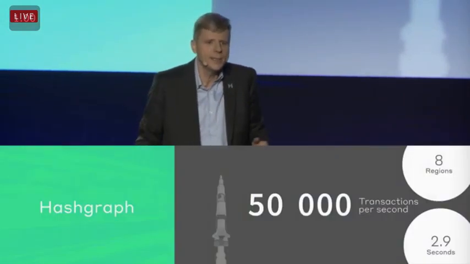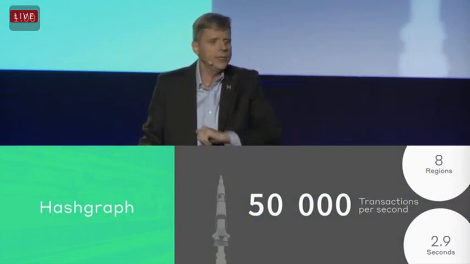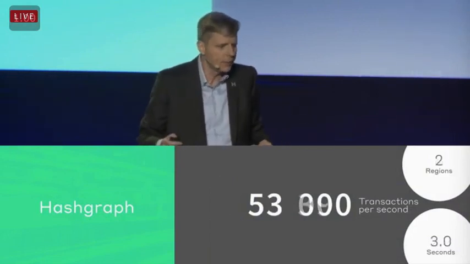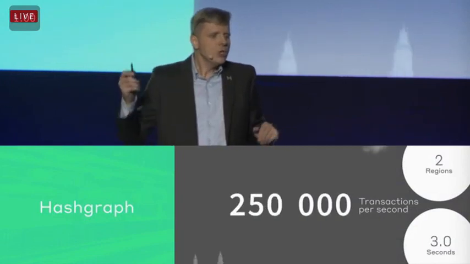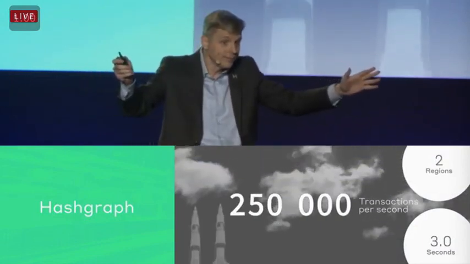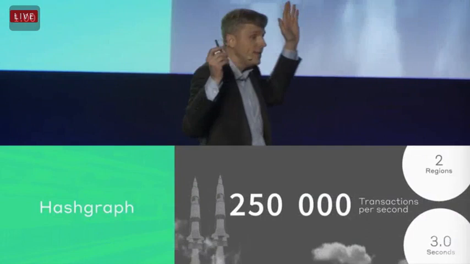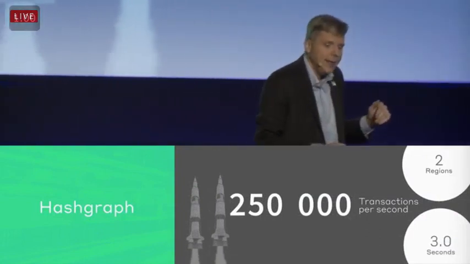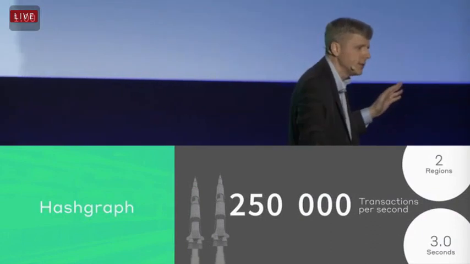So just for fun, let me show you that example. What happens when you're in one continent and with the same latency, the same time to finality, absolutely guaranteeing knowing it? Does it run faster than 50,000? Well, it does run a little bit faster. 250,000. So this is running at 250,000 transactions per second. And look at that latency. It's still just 3 seconds.